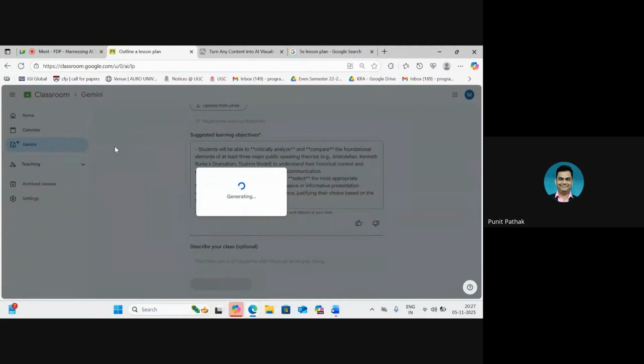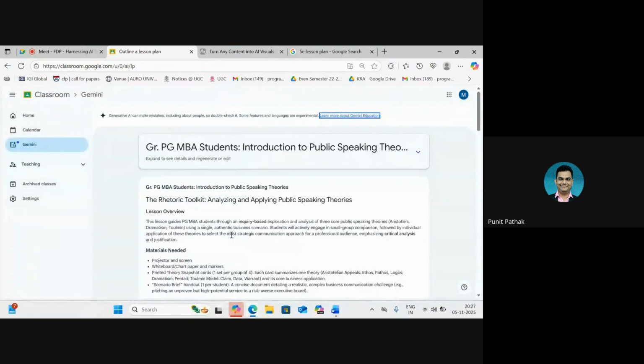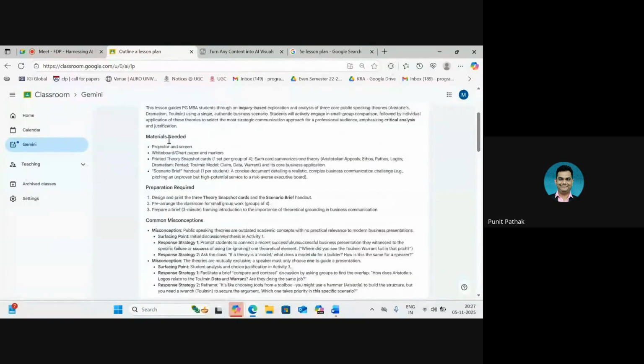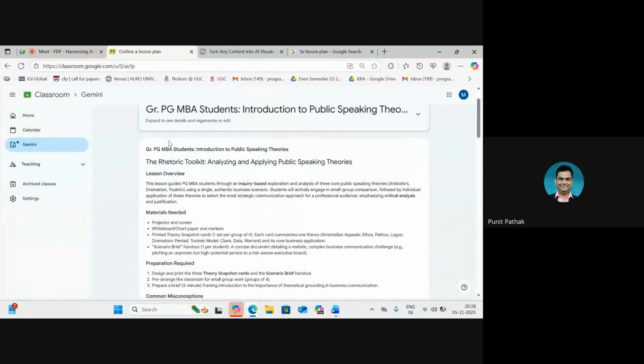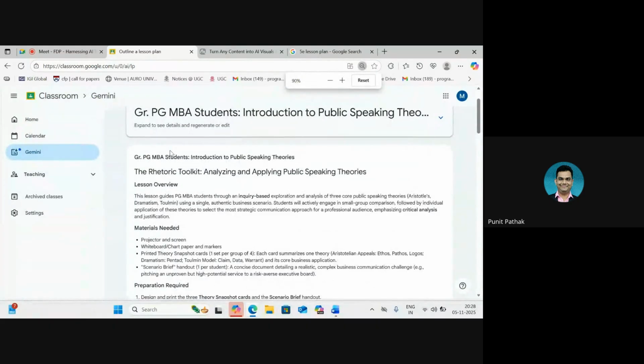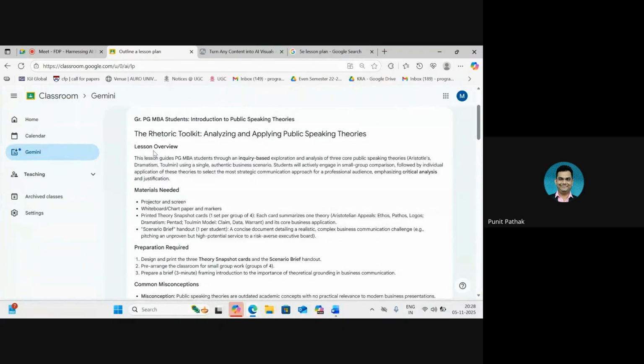Now we'll notice the change in the differentiation of the format. While Gemini was giving us output directly in Gemini itself, here we would be getting the output inside Classroom only. It will take a few seconds for generating the output on the basis of the learning objectives that we have. And as we can see, this is the output right here. And this is what I was talking about in terms of the level of specification which Gemini brings as opposed to a chatbot, where we have to define each of these elements that we want to have.